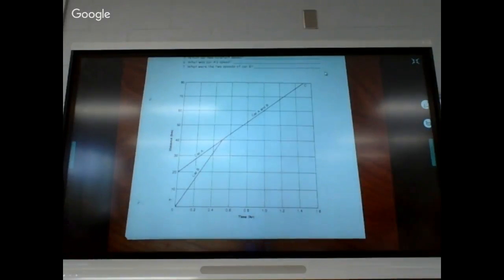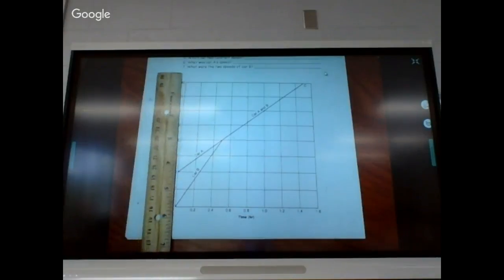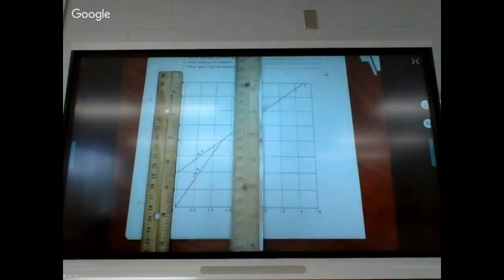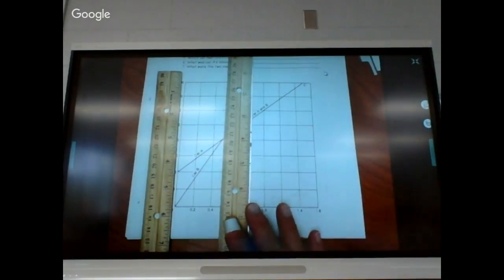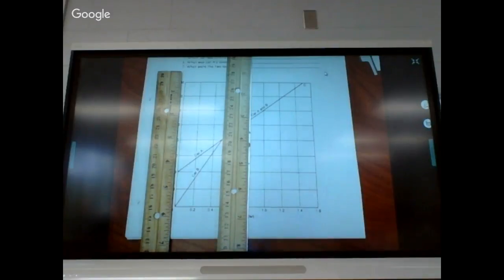Now, when it says how long did they travel before they met, what are you putting for how long? 0.5. All right, I hear 0.5. Is that okay? Did they start at 0? And did they meet up at 0.5 the way Jacob says?